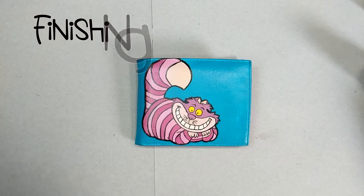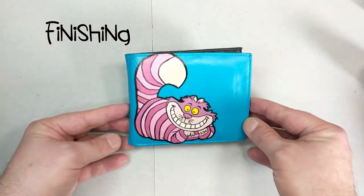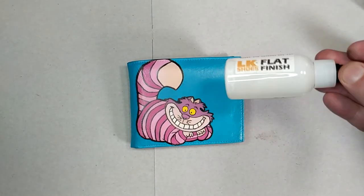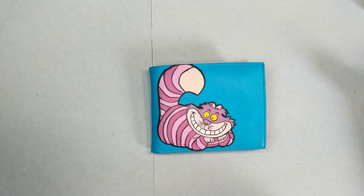So the artwork's all finished, but it's very shiny, and I want to protect the paint while also removing the shine, so I'm going to use the flat finisher to do both of those things at once. There, much better.